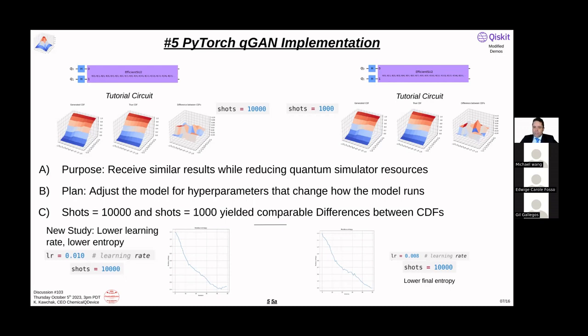So in this specific case, it had a lower final entropy. You can kind of see here, the left one may have just flattened at the bottom. So you always want to see the entropy decrease in this specific model. And this one is 10,000 shots. If I ran it at 15K or 20K, this might have worked out even better. So if you're stuck with a circuit and you don't know what to change, like double gates, half gates, changing layer types or rotational gates, definitely always check the optimizer.